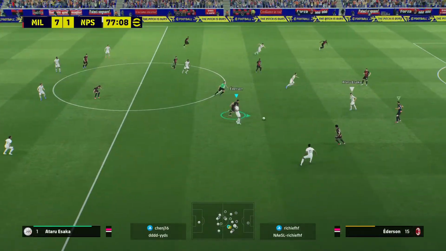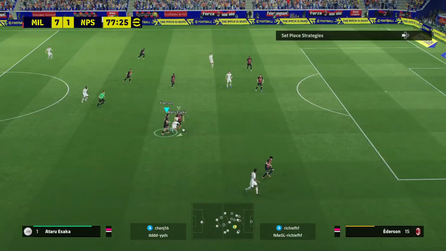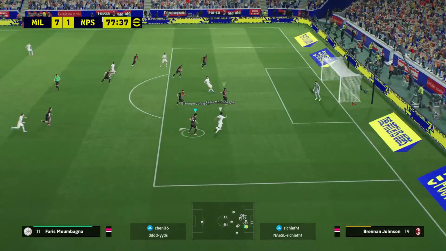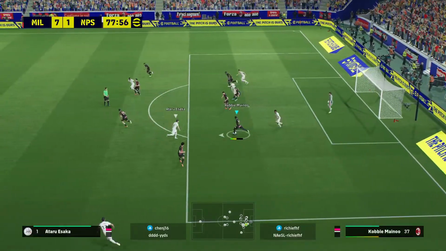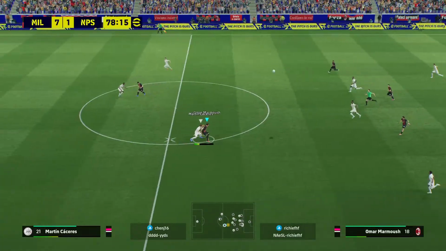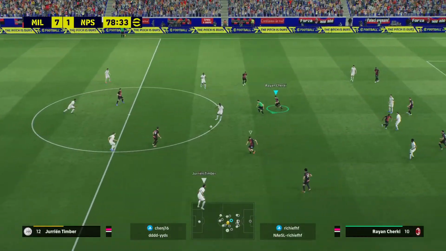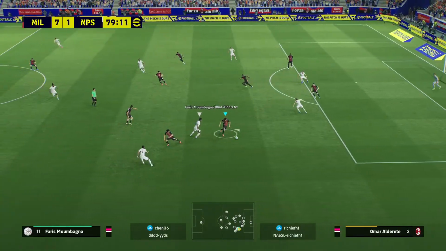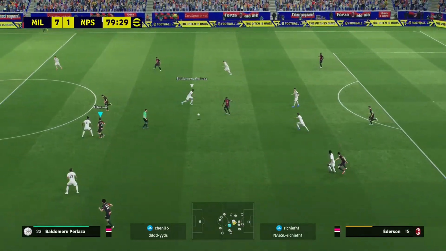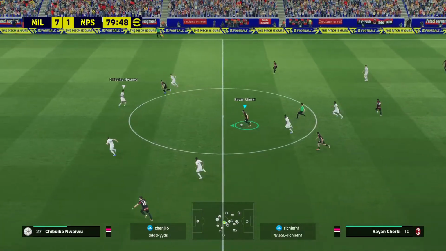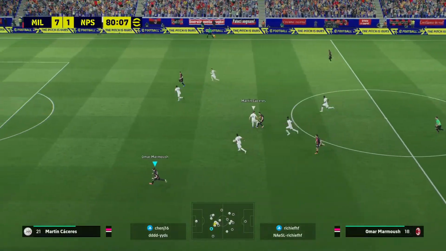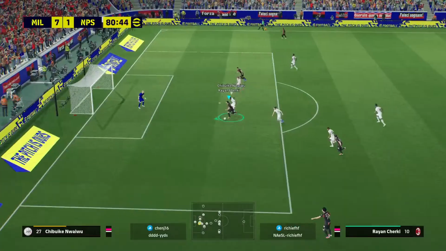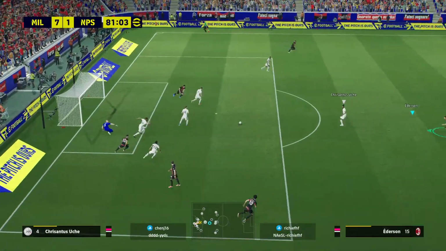I think there's been a greater menace to everything they've been doing during this spell, one that they hope will continue. It's a quick one. He's being urged to shoot. Mumbanya, and that interception was most necessary. He read that really well and stopped it. Cherki powering forward here, and he's managed to get free. He's in a good position here. He's having a shot!